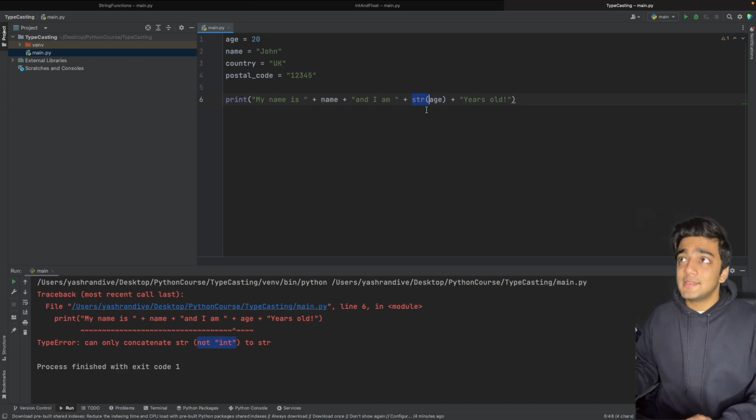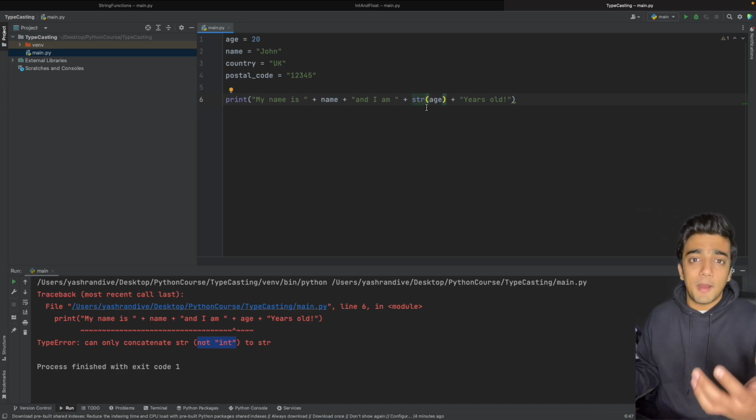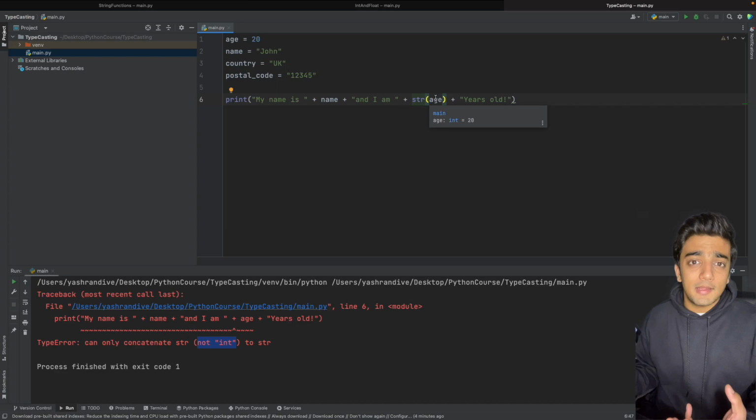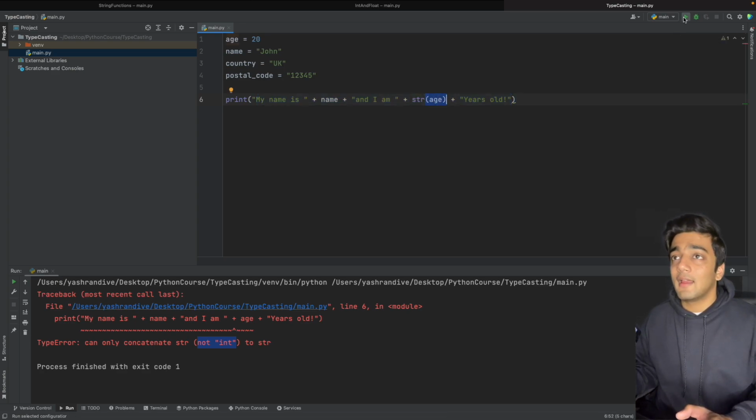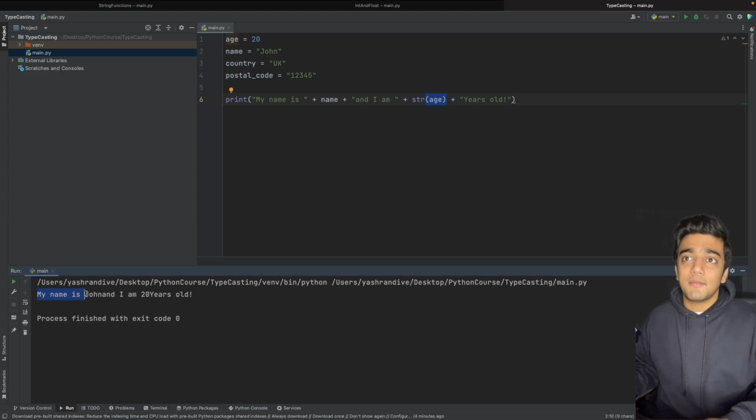So this line of code is basically telling Python that, okay, yeah, the age variable that I have stored is an integer, but I want you to consider this age variable as a string. So just for this print statement, Python is going to consider this age variable as a string. And when I click on run, it says my name is John and I am 20 years old. Let's just format this a little better.